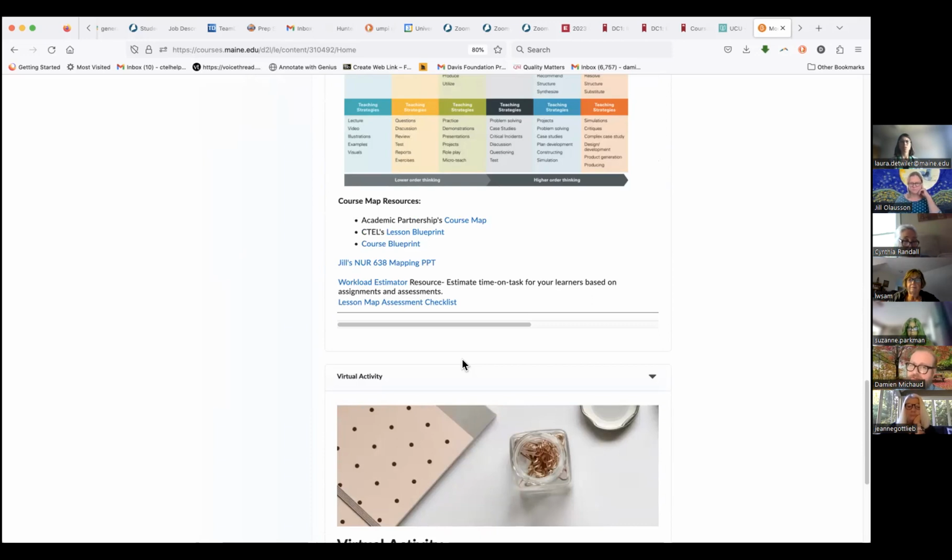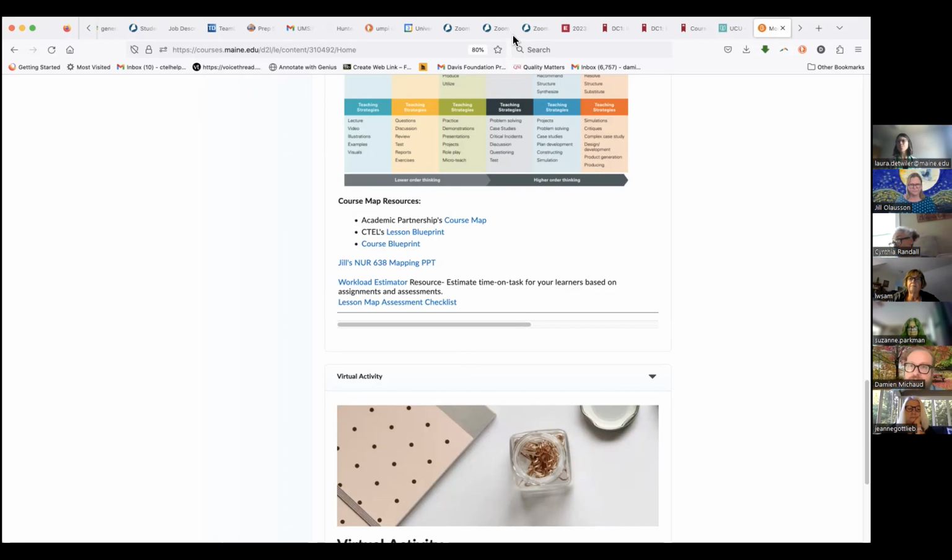Jill has some examples for mapping, and also to talk about, we have this fun little tool. It's called a workload estimator. It's very important when you're planning the activities and assessments that you're going to be providing feedback for. It's important for students, that you get that right balance, but it's also important from your end about what you're setting yourself up for. So it's just kind of a fun tool that you can play with, and you can calibrate the different amount of readings and activities and an estimate of how much time on task those would require.